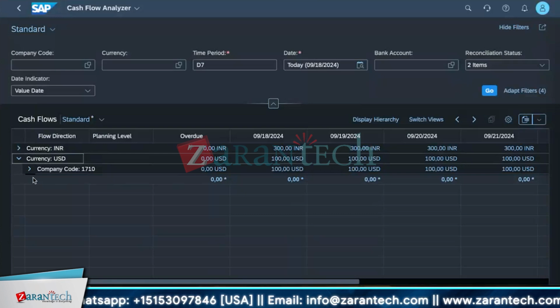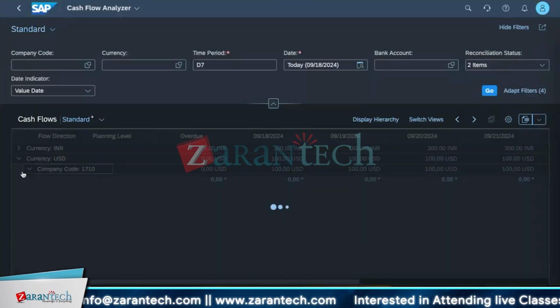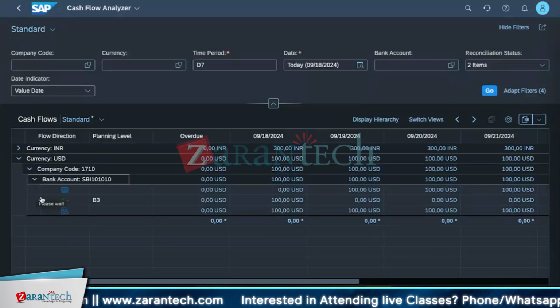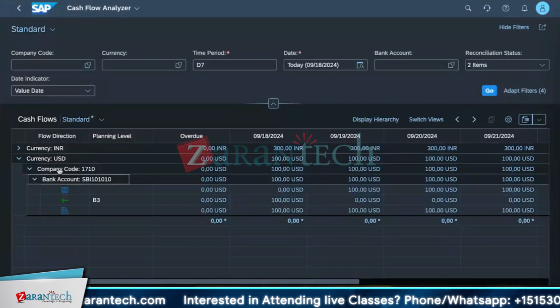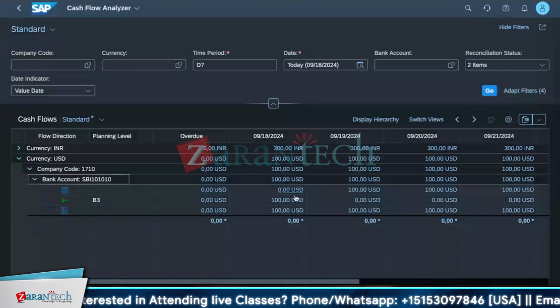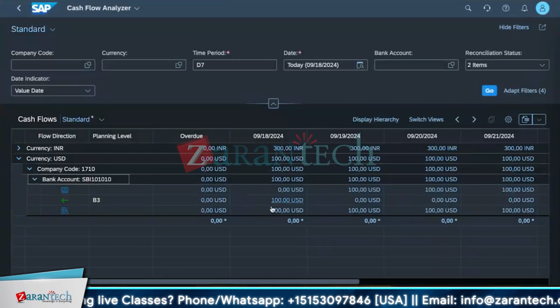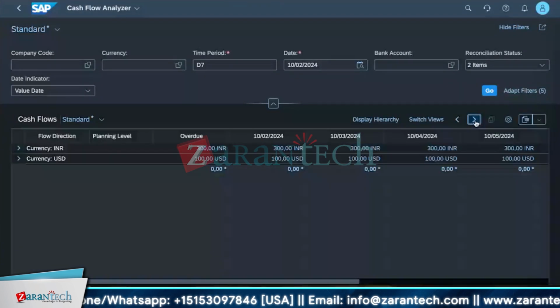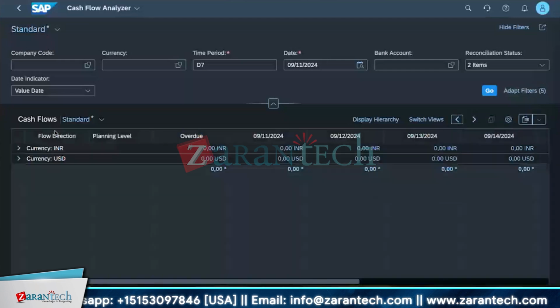I'm telling you, if you attach all the other things also, like profit centers aligned to it, whatever the other parameters, if you really require, then that also we can go and check. This is how you can analyze the cash flows. For example, this one only, if you go down, for this company code, on this currency, for this bank account, our overdue is not there, and the outgoing payment has been done for this. So this is your date. I have not given an expiry date. If I give an expiry date, after that this will be automatically expired. You can see here. So that's how you can do the cash analysis from this.